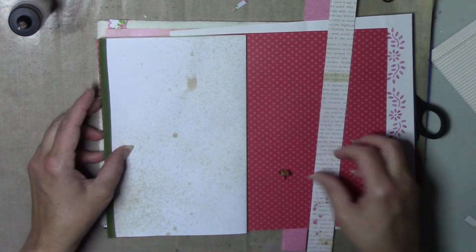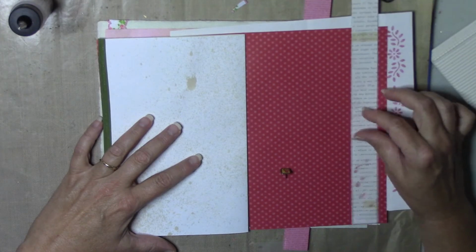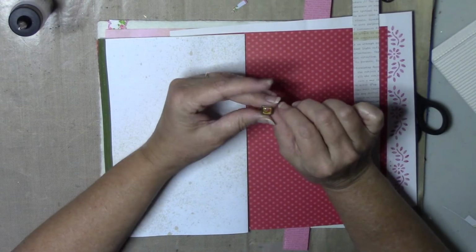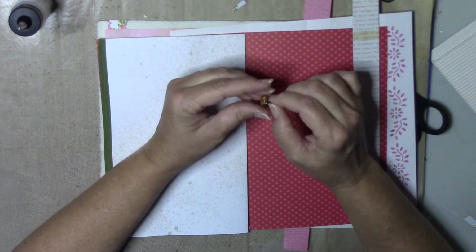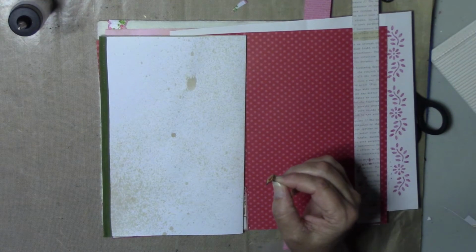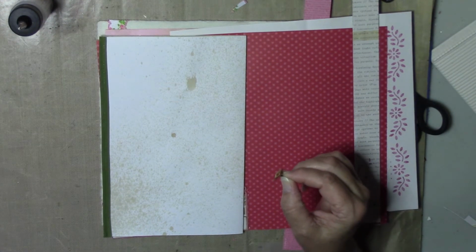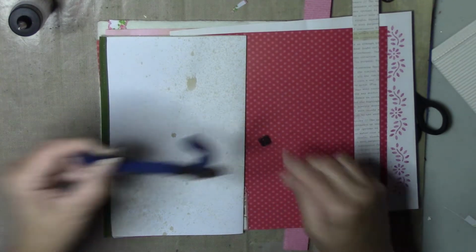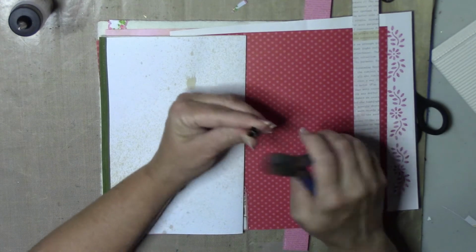Okay, so fold this. Now the next thing I have is this strip of paper, and I do have a brad that I'm going to use. Now, in order to thin the brad out, I am going to cut the sections. Let me find my cutter here. Cut the sections off the brad and glue the brad on.